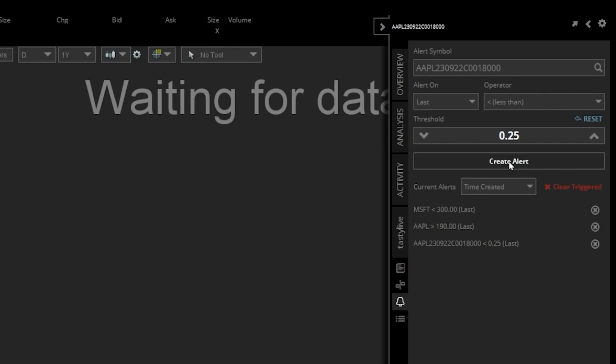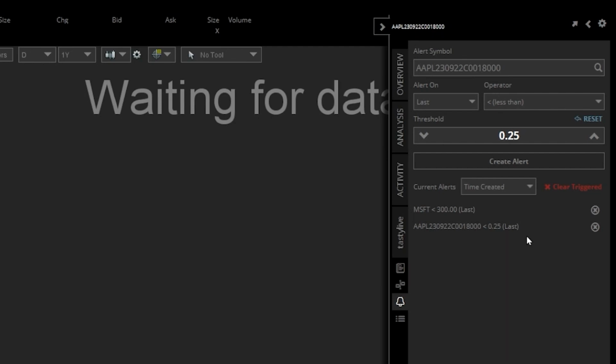Just like before, we can see our option alert right below the other two on Microsoft and on Apple. As you can see, this can be a little bit annoying to do, but that's how you'll create an alert on an option within Tastytrade. Now, finally, if you ever need to cancel an alert, you can either click on the little X over here on the far right-hand side, or just find the alert you want to cancel and right-click on it. That'll bring up this little window where we can click Remove, and that'll delete our alert as well.